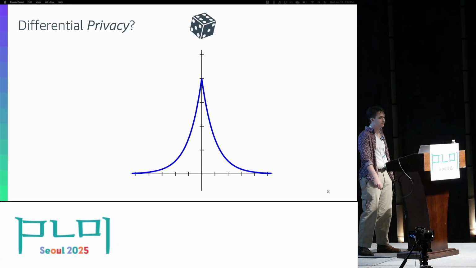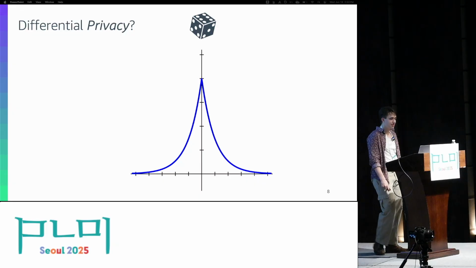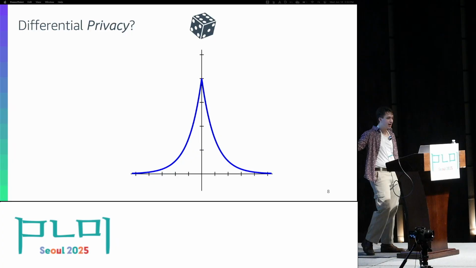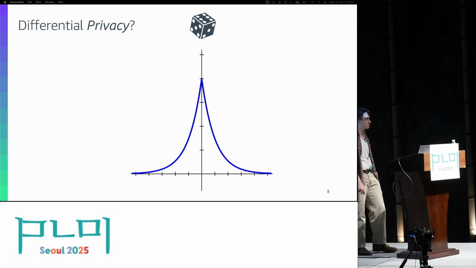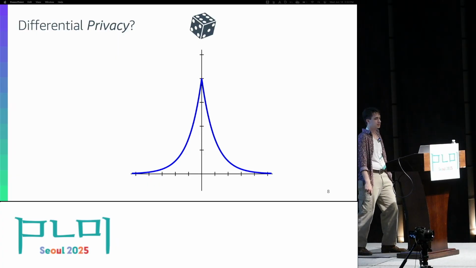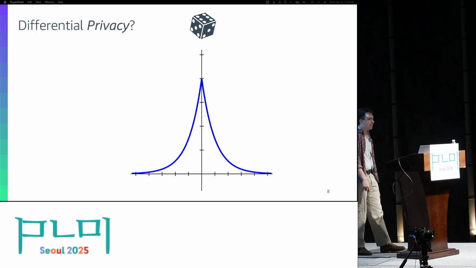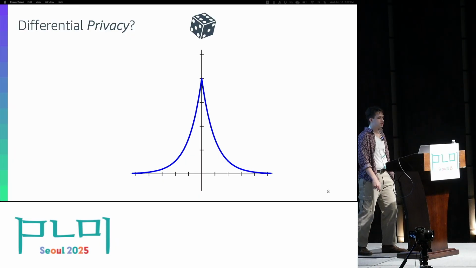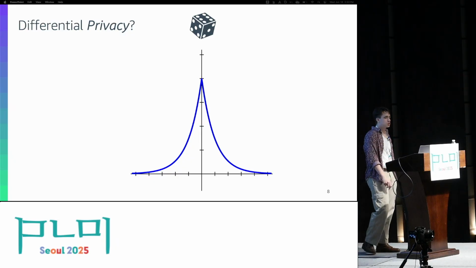Problem solved? No, sadly. There's still 16 minutes left here. Well, everything I've said so far is true on paper. That, of course, doesn't necessarily mean that it's true of your code. So on the slide, I have the Laplace distribution. It's a continuous probability distribution that you might want to draw samples from in the process of making your statistic private. And you can implement a Laplace sampler using traditional floating point techniques. On this scale, your distribution will look fine.